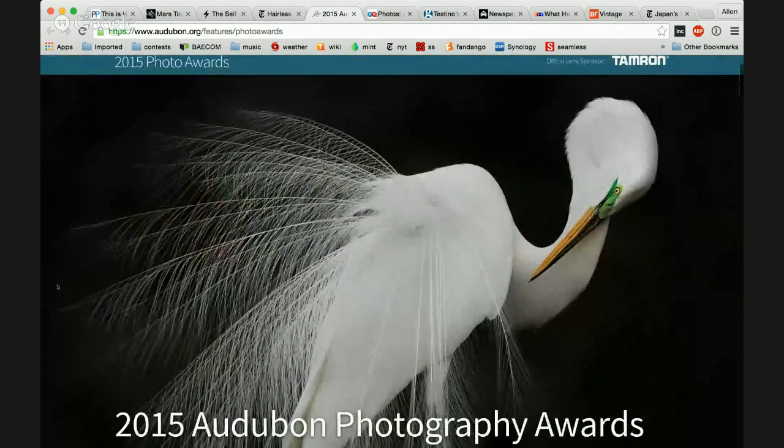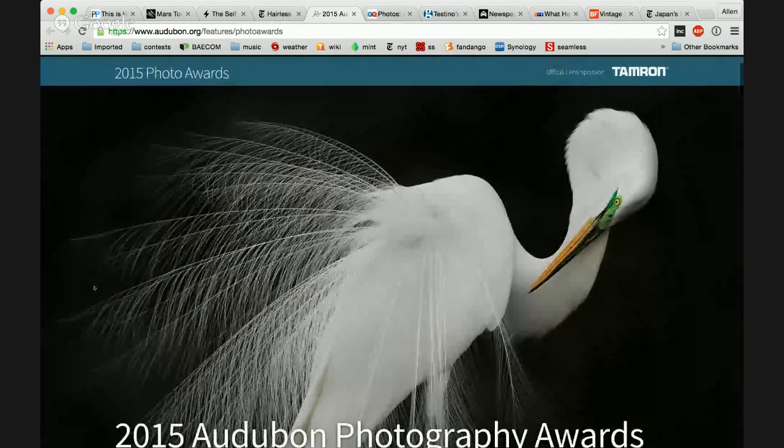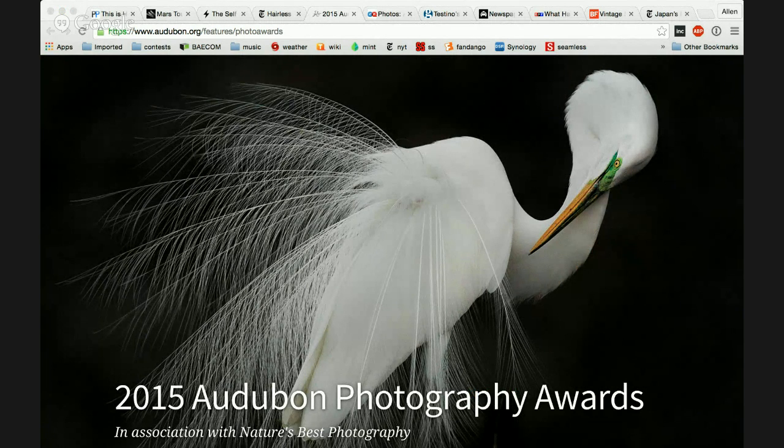Yeah, and if you look at the other winners, I think this one definitely deserved to be the grand prize winner. And she faced some challenges. I think she mentions that it was really low light conditions, and she was trying to capture them in flight because they're apparently very beautiful when they fly. But she couldn't get a quick enough shutter speed to do that. So she focused her attention on the birds that had already landed, and she got this incredibly majestic and detailed shot with just enough color and a beautiful composition. Yeah, it's a great shot.